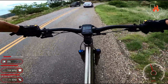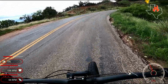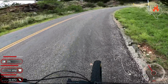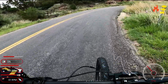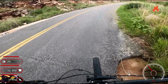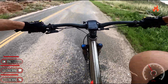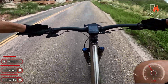So this lady that just drove past us shouted that there's a tornado warning in effect at the moment. We'd been down there with the family, hanging out at the trading post, just looking for something to do because everything is closed due to all the rain. We went down to the trading post, and as we were coming up, just started this climb. I think you could even hear the tornado alert on my Garmin. So that's lots of fun.